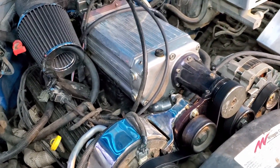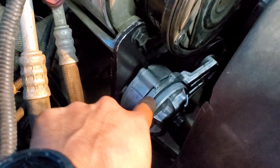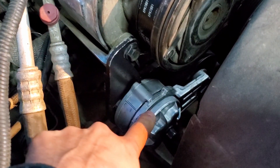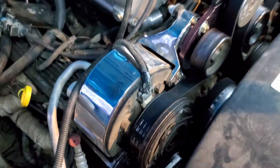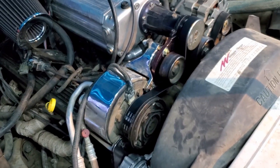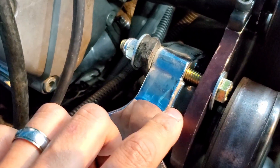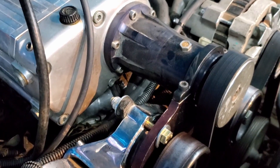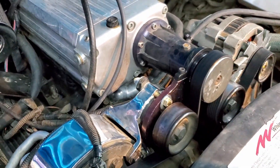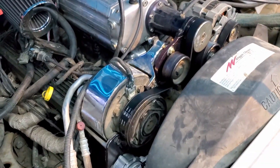Right now it's riding a little rough. The tensioner went out, and apparently you can't find this tensioner at a local auto parts store — I believe it fits an 88 to 91 Chevy Corvette. When I got the parts for the supercharger I had a few parts missing. Because of Chris he knew someone who could customize a spacer and also the top bracket to hold down the snout on the supercharger. Chris, I really appreciate you helping me out — without him I don't think I'd even have attempted this.